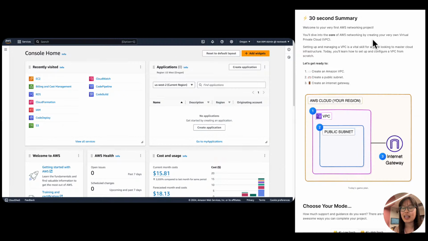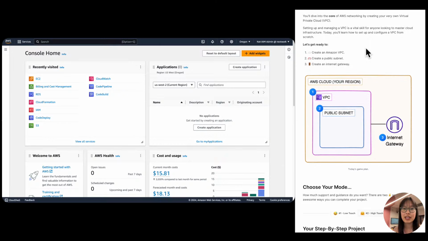What a virtual private cloud really means will make a lot of sense once you learn what networking means and eventually why virtual private clouds exist. And we're going to run through that very, very quickly. So if you have no experience at all with networking, if this is the very first time you're even hearing about the word networking, this project is still absolutely for you. And yeah, let's start from the beginning altogether.